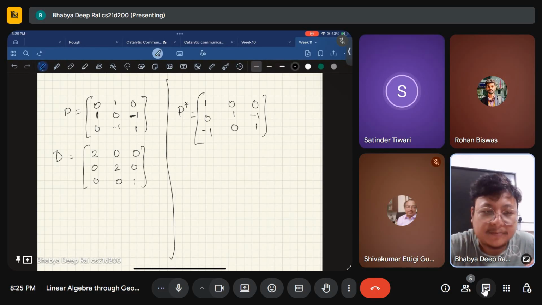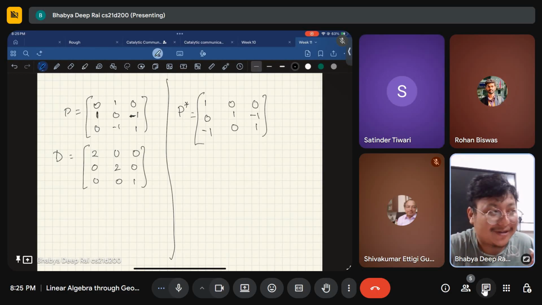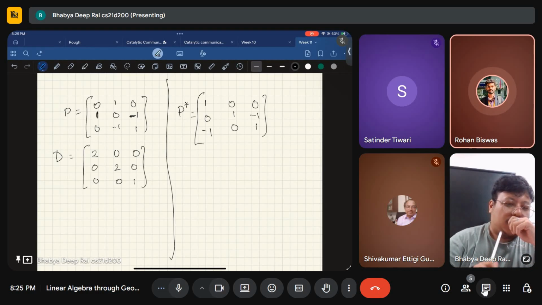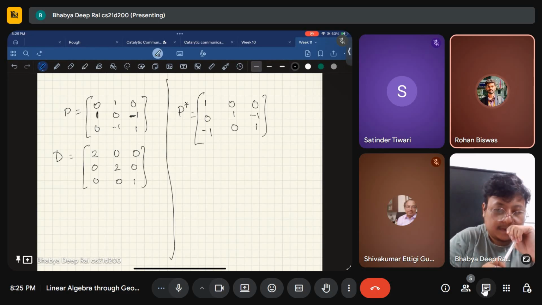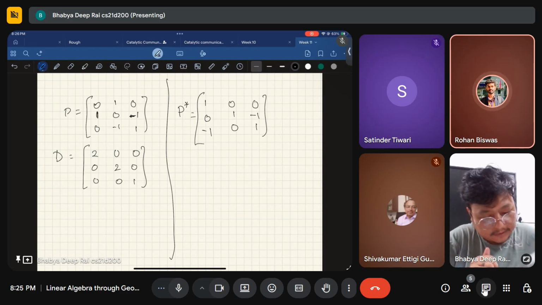In fact, it's not exactly a permutation, because you won't get a diagonal. It's just swapping the elements. But I can restrict this. All we have to do is say that the same eigenvectors have to be in this ordering: 0, 1, 0 and 1, 0, minus 1, which you have swapped just now. If I put a restriction that the eigenvectors corresponding to eigenvalue 2 have a fixed order.